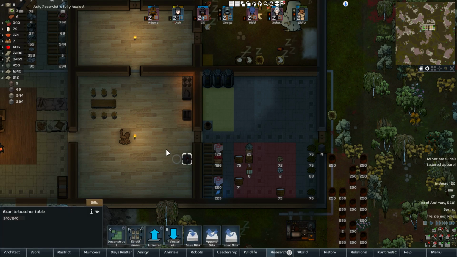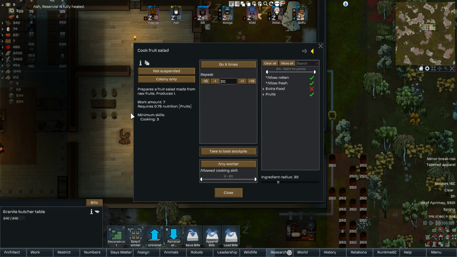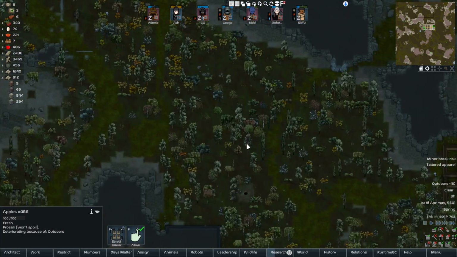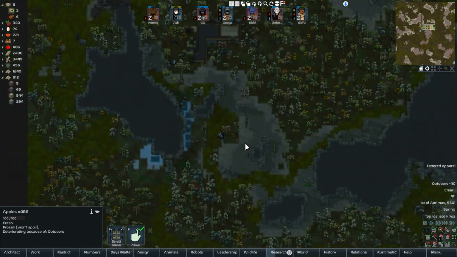And this is one important tip for everyone. You can go to bills and you can change the details on cooked fruit salad to do until like 20. So it will always give orders to produce fruit salads if we have less than 20. How about that? Isn't that good? It is good. I know it is. So this kind of automates our fruit salad production. And I'm fine with that because I just gave an order off screen for them to collect more apples. But spring is right at the corner, so we're going to be able to collect more fruit real soon.